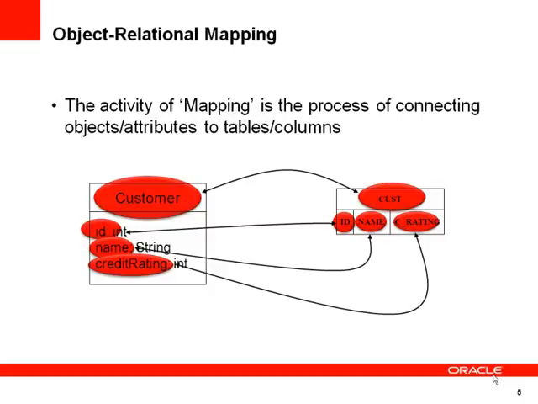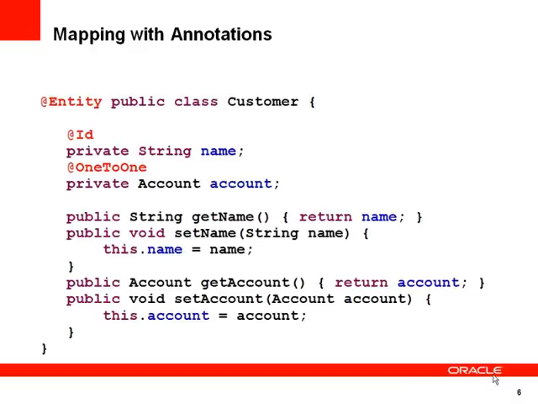But all the support's there in JPA, but this is the basic concept for mapping, associating your classes with the tables you're targeting. And here's what it looks like. Here's a class with some annotations on it. I can put an @Entity annotation on a Customer class, and now that identifies this class as a persistent object.